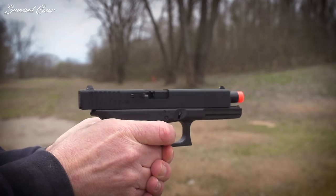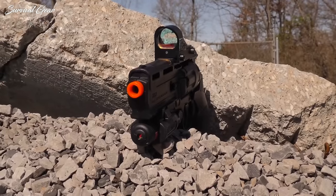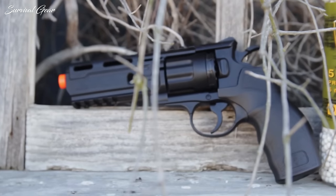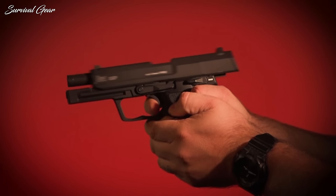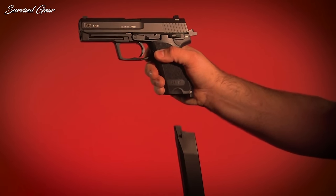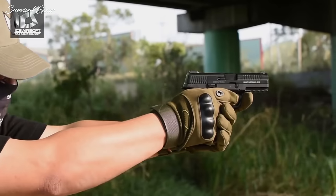Airsoft is a blast and has grown quickly as both a fun hobby and a competitive sport over the past several years, and airsoft pistols evolved and became more potent and more complex over time. Sometimes, with airsoft guns, you're only as good as your sidearm. The moment when your main weapon runs out of ammo is make or break. Knowing you've got a reliable air pistol on your belt can give you the support you need to get the win.